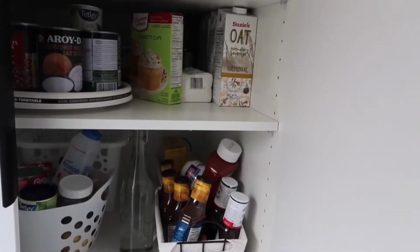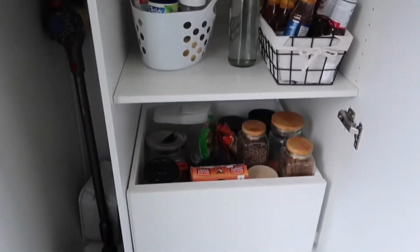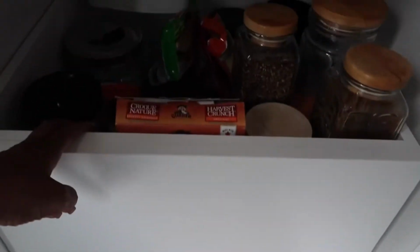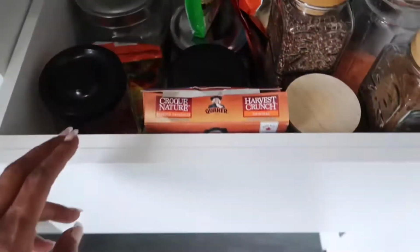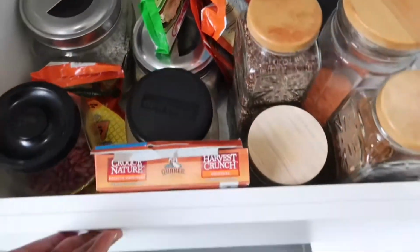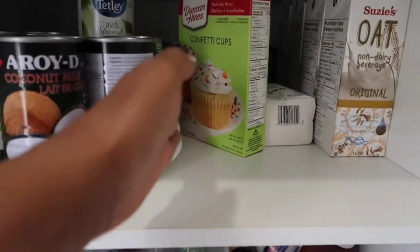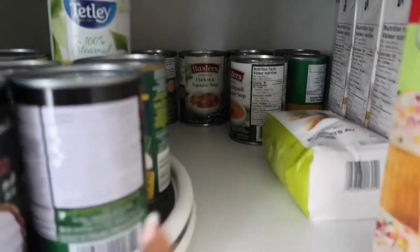Other side, this is my whole pantry. I opted for two drawers. The one at the bottom has rice and some staples, and then some randomness in the second one, and I like that. I like the drawer because you can literally pull the drawer out all the way and get what you need from inside. And then I have three shelves, which I need to reconfigure because what's happening now is that the depth of the shelf is so long, so it's really hard to get at the items at the back.